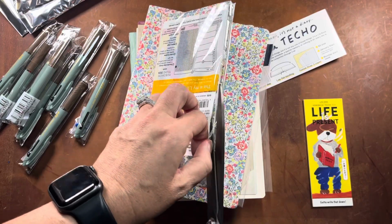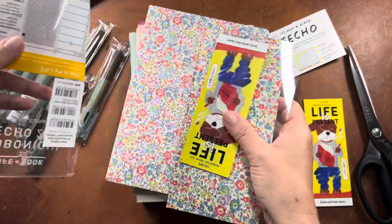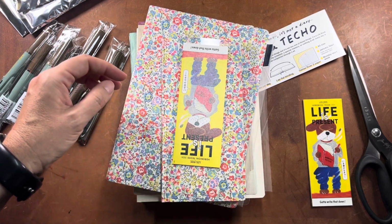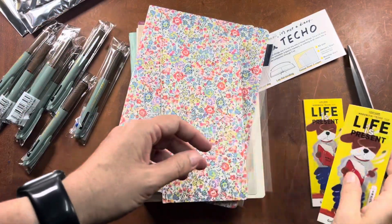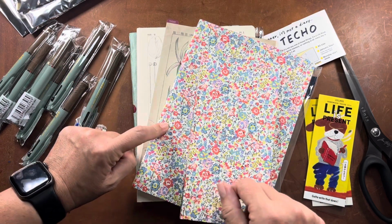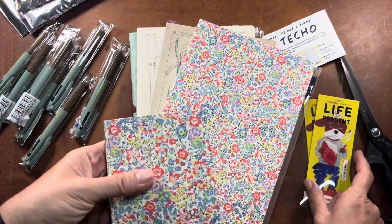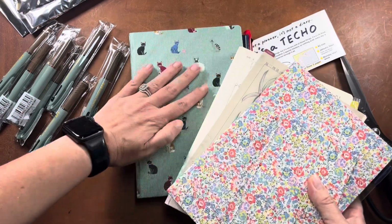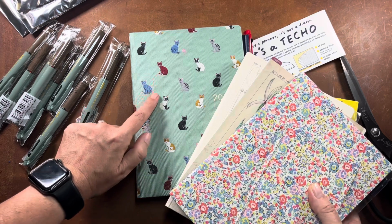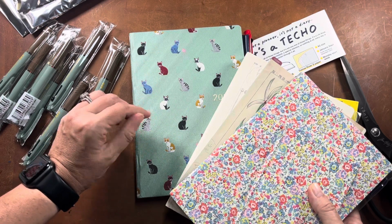Now I did, in my next order that's coming, that's quite large, order some of the clear covers that go on the Hone, but I'm thinking I might not even use a clear cover next year. I'm enjoying the texture on all of these, and I do have some leather covers that I might put a couple of these in just to try, see how they feel.